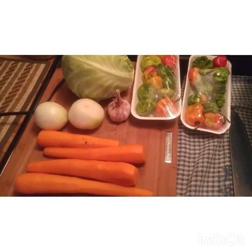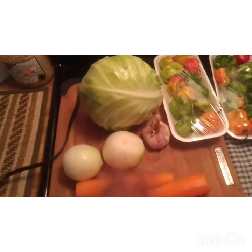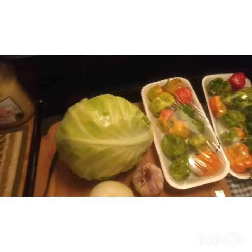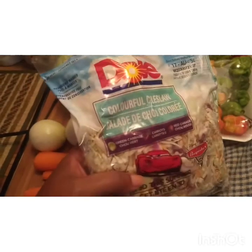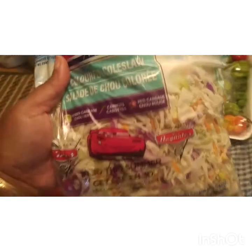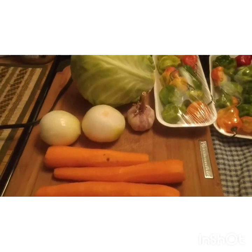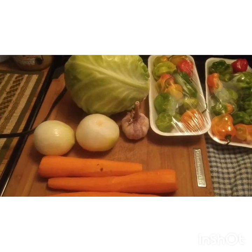So what I'm going to be doing now is chopping up my vegetables, my carrots. I have some onions, some garlic, cabbage, and then I have some habanero peppers. But you can also omit this step and just get some coleslaw mix right here, and just cut up your habanero peppers. Or, as I'm doing right here, I'm using a magic bullet and I'm going to add it with some vinegar, just pure white vinegar. And then let me chop up these vegetables, you guys, and then I'll show you what it looked like.